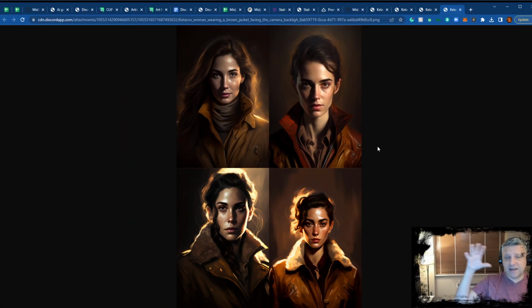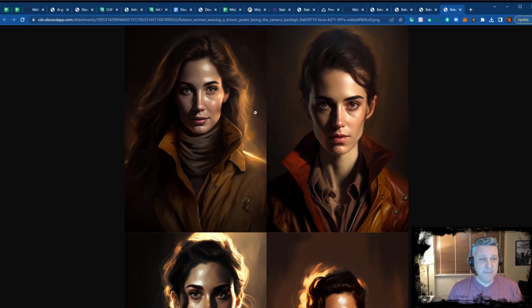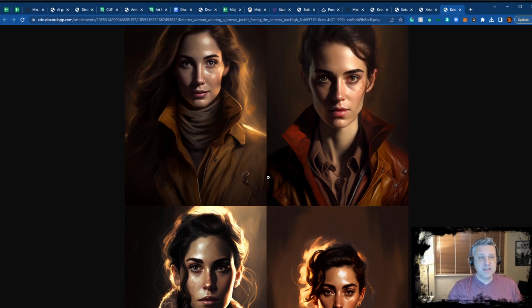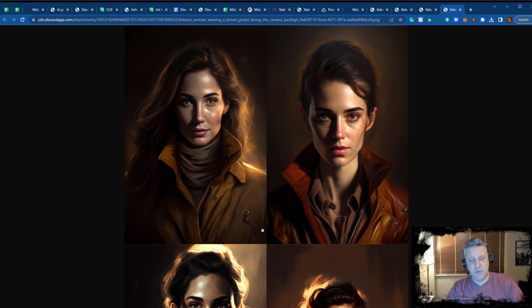Then the other one we got here, the command that I did was the backlight. Let's open it so you see what's happening. Besides the light that can happen in the front or in the side that Midjourney is doing for us, we also have now a light in the back of the model. This one here is very clear. That's the backlight. It draws a ring around the models, because now we are putting an effect of another light in the back of the model. Of course, if I only used the backlight that Midjourney would do, it would destroy everything. It would be just a silhouette, or we would not be able to see anything in the picture. So that's interesting. But now I have another light which I'm saying is in the back of the model. So that's the backlight.